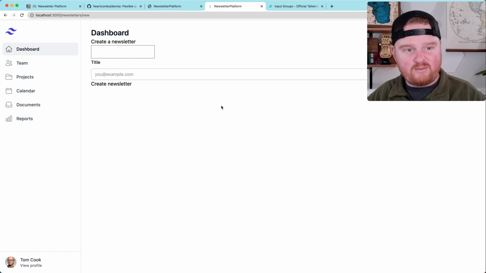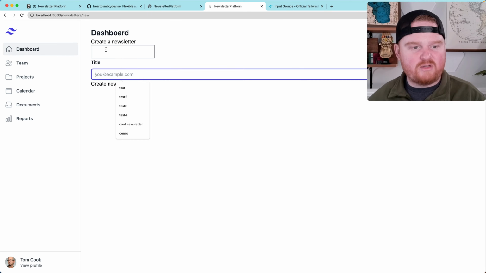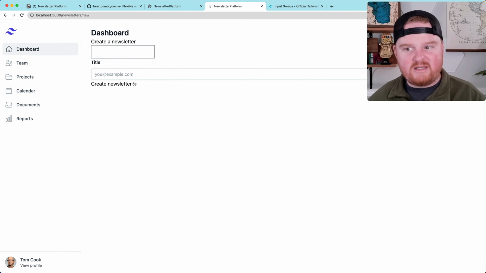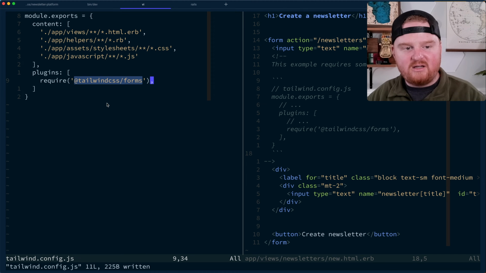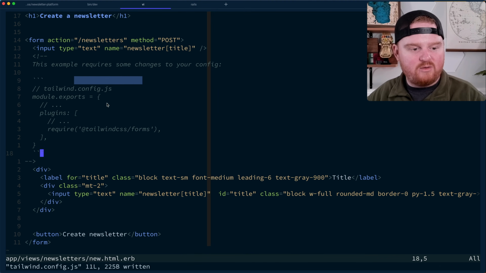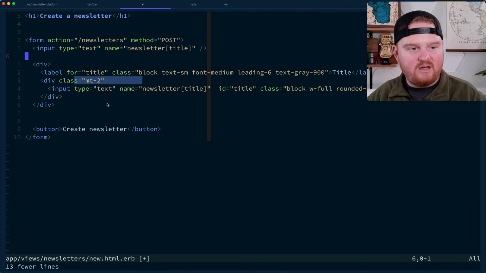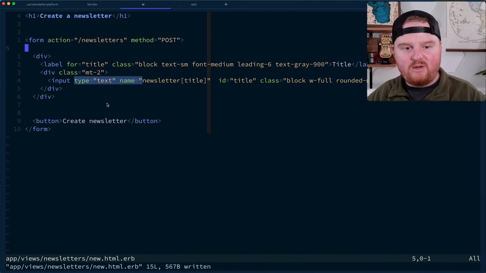And now when we refresh, we actually have two inputs here. This is the old input and this is the new input. You can tell now the spacing around this looks really crisp. When you click on title, it focuses the input. So all of that is looking good. We do want to probably remove this comment and also this input. And we are going to want to change the placeholder text.